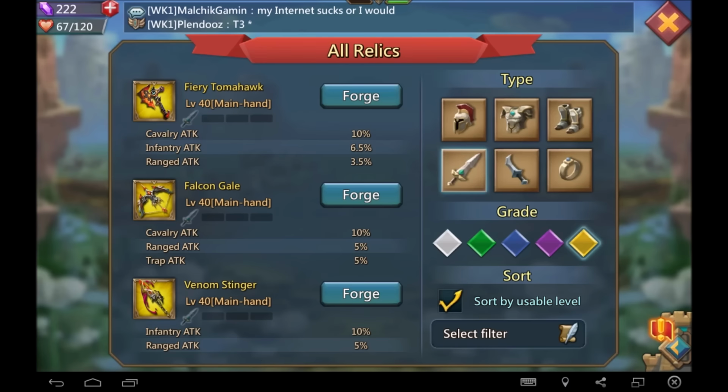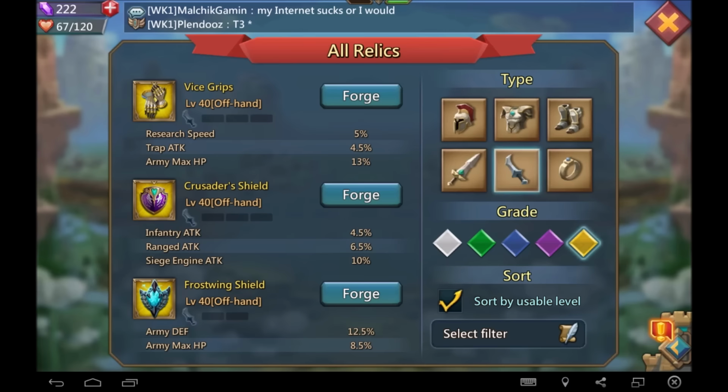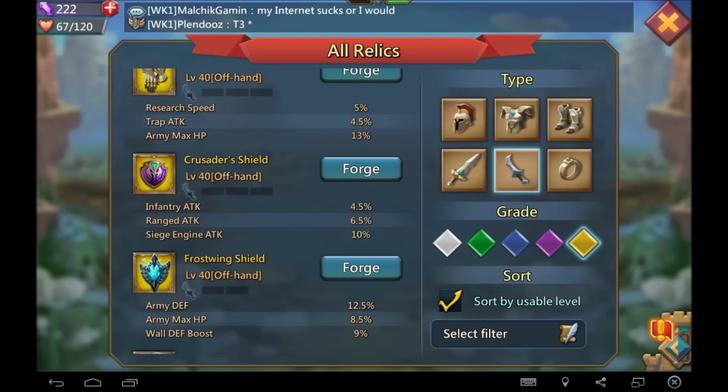Hopefully I'm not losing everybody here. And then you go into the boots like I covered. Main weapons, offhands, like I said. I'm going to be making the Frostwing Shield because of the army defense and army max HP.